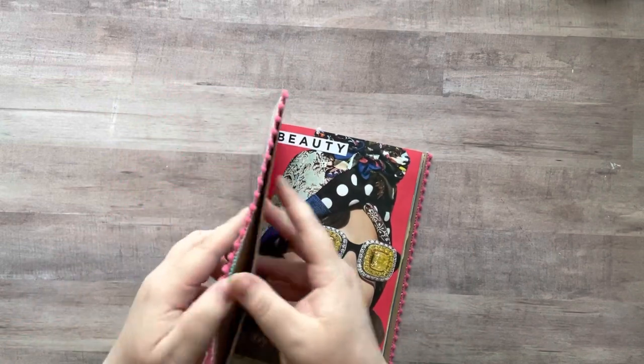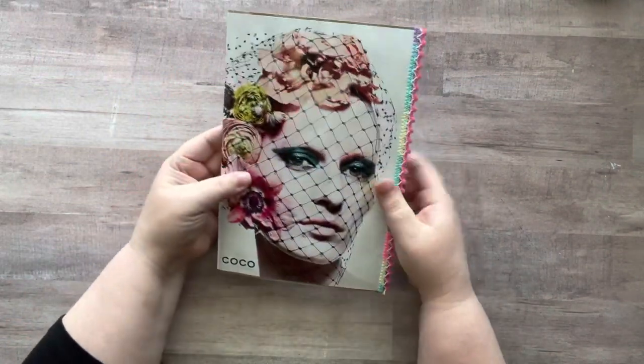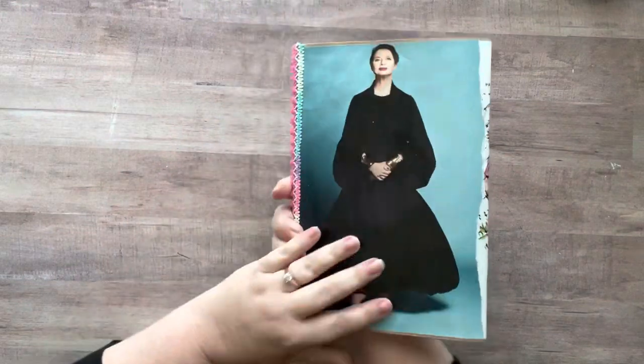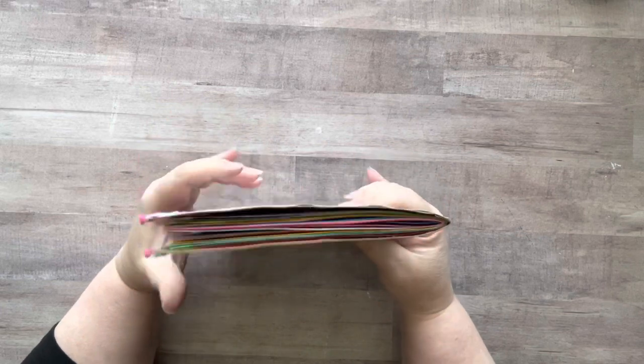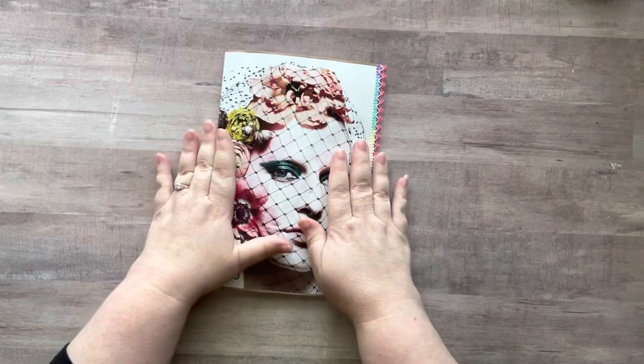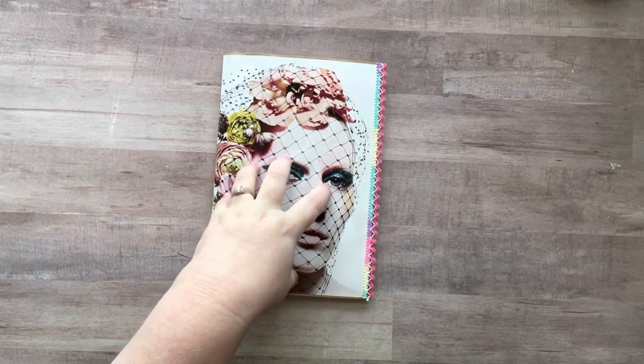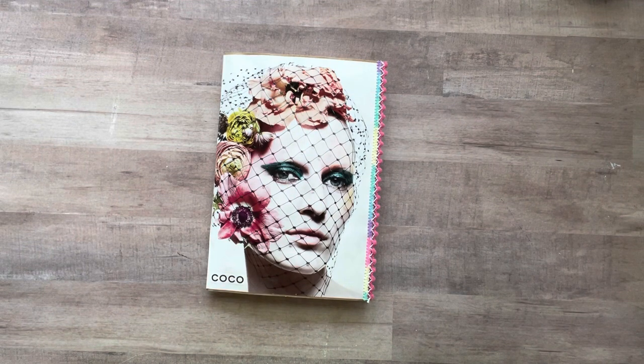I don't have anything in my pockets because I'm done with my glue book, but I think in my pocket I'm going to put a card with the name and date of the magazine used for this one magazine challenge. My book feels plump — I like it. I love this cover; this is probably my favorite cover in a really long time because this image is just stunning. I hope you enjoyed my flip through!